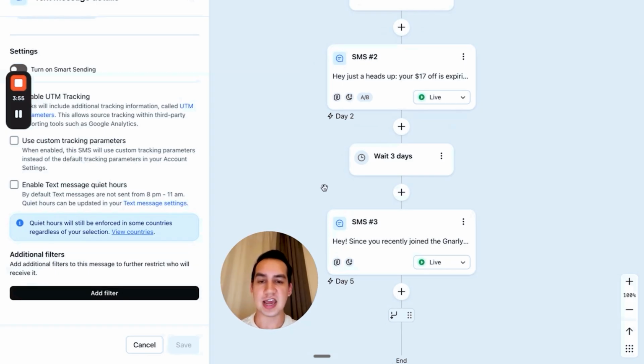Number 1, it's like, hey, your discount that you signed up for is expiring in 24 hours. Or you could increase the discount as sort of a flash sale opportunity. It's like, hey, since you recently joined the text club, we're giving you a one-time offer of this amount. And it could just be a tiny bit higher than the original discount, but we have seen that to increase the conversion rates by a fair bit.